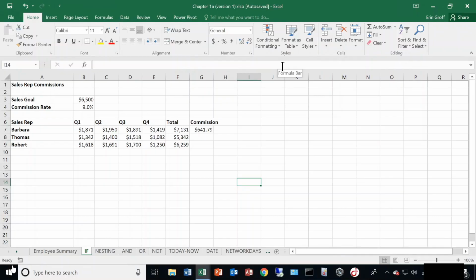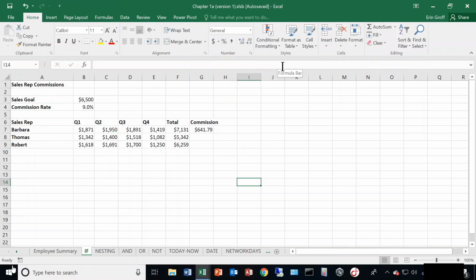When working with logical functions and comparison operators in Excel, you will encounter a new type of data, which is logical values. Again, the only values that Excel can return when you apply a logical test to your data are either true or false.